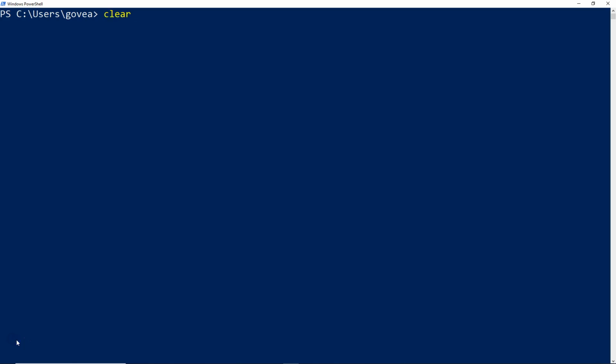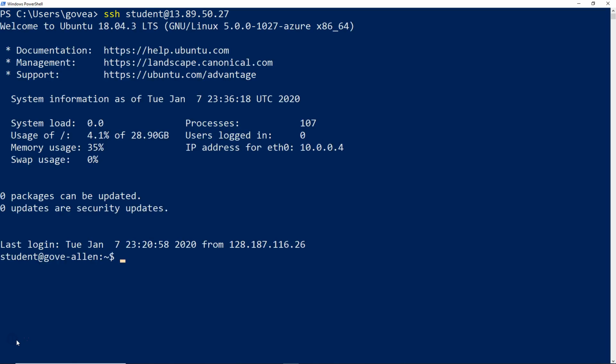I'm going to start by connecting onto my server. So I'll just SSH to that machine. It shouldn't prompt me for a password now because I set up the RSA private key, public key pair. And now I'm connected to it.